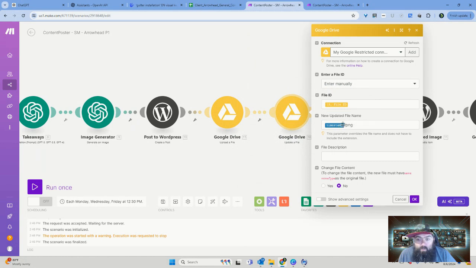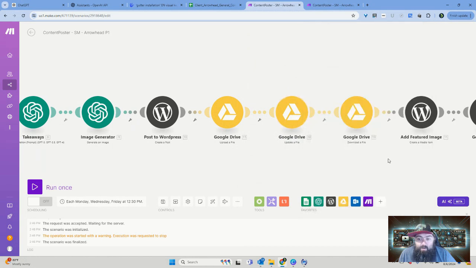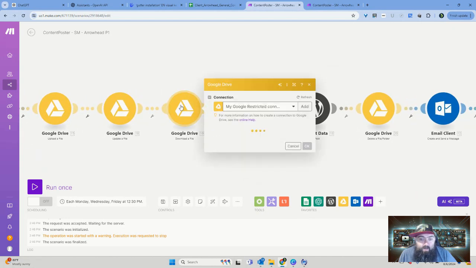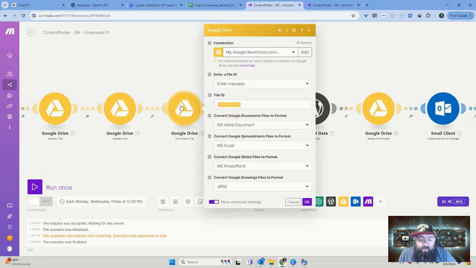And that will do a timestamp. That will change the file name to today's date, seconds, minutes, hours, a numeric based timestamp. We're going to hit OK. Then we're going to re-download that file based on the file ID that we just updated.